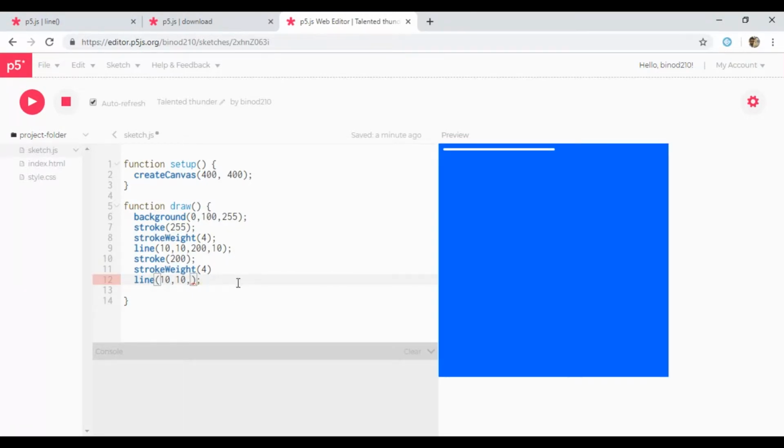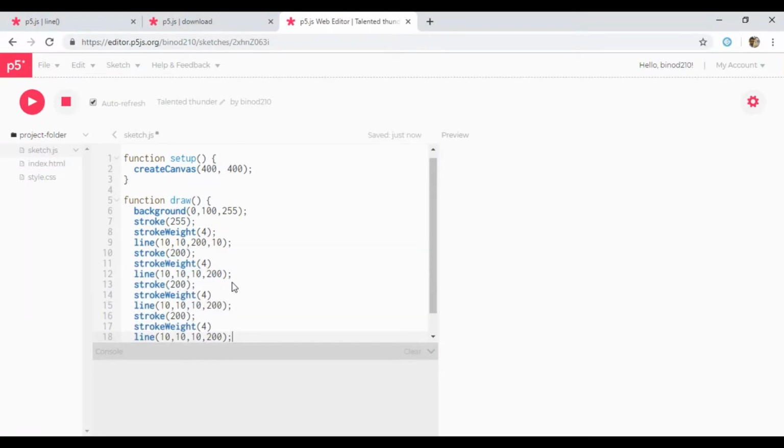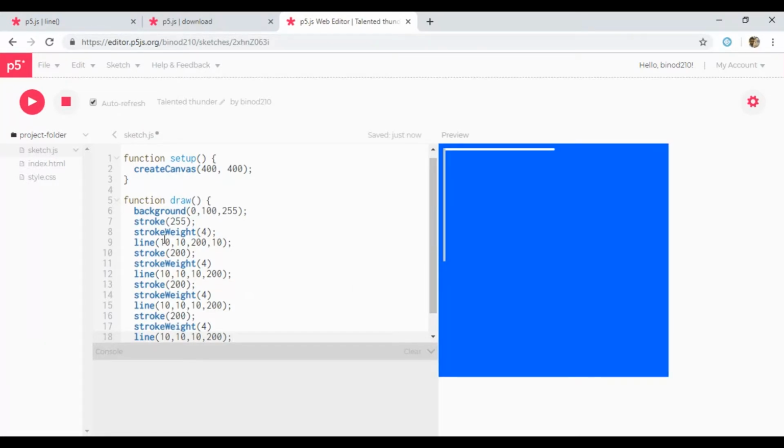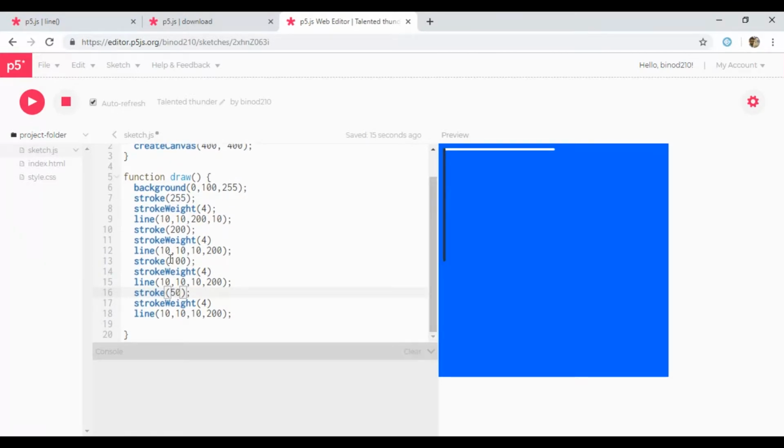Now for the further one we want to give the height of this. For this we have to keep the x coordinate the same to make 90 degrees, but I will give 200 to the height. Let's see, this is 200 height. It has been made by joining every pixel from this point, 200 pixels, and 200 pixels here. Now likewise you can make other coordinates too. Let's make 4 coordinates. Here I will give 100 and 50.